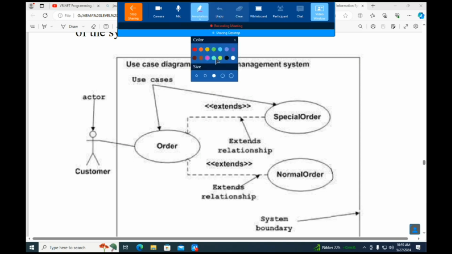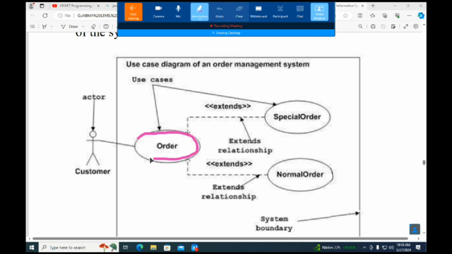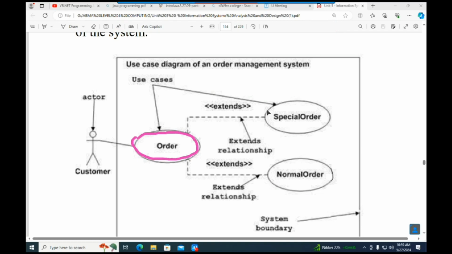The first thing is that we have the order, and this order is the parent of the two types of orders, the special order here and the normal order. So we need to show them using an extended relationship. You can see we have shown it using dots here.